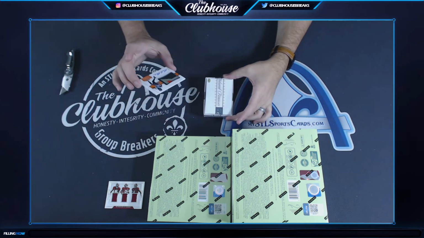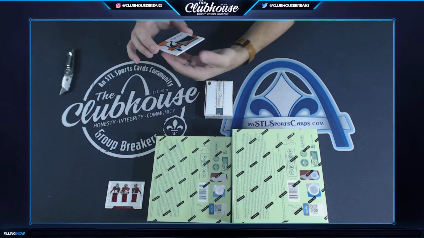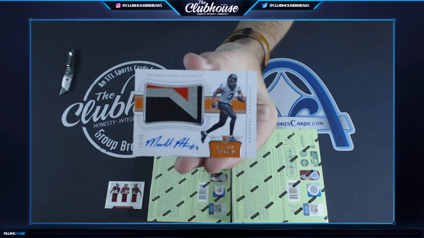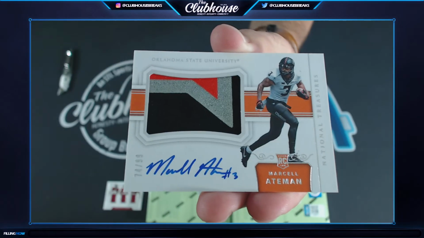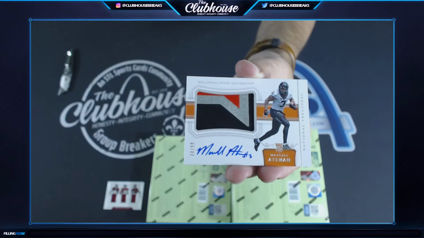Next, Marcel. Oh, crap. That's a nice card. Marcel Adaman. Three color rookie patch autograph to 99. For the Oakland Raiders, Jay Herbst, filler team.